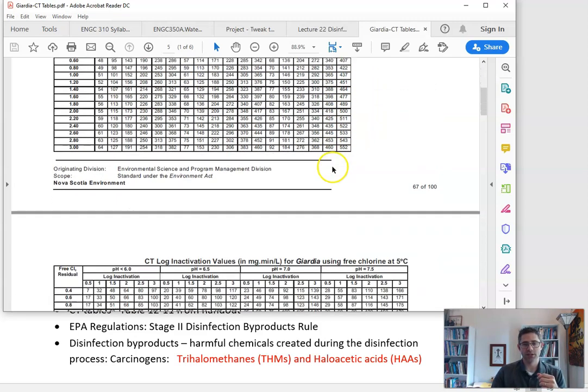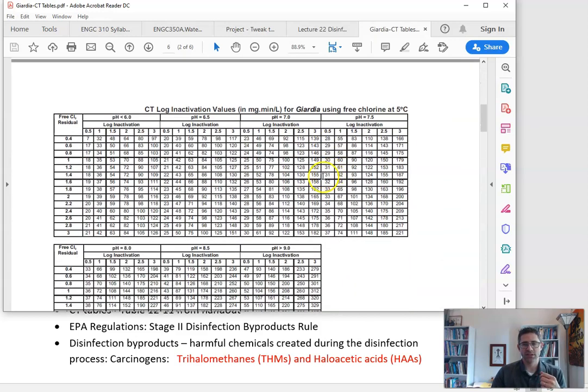So on the next page, I'm up at 5 degrees C for the same thing I just looked at, which is 1. This number is 125. Right? As the temperature goes up, reaction rates also speed up, and so I need less time for it to happen. As my free chlorine residual concentration goes up, my CT is actually going up, but the time is actually going down.